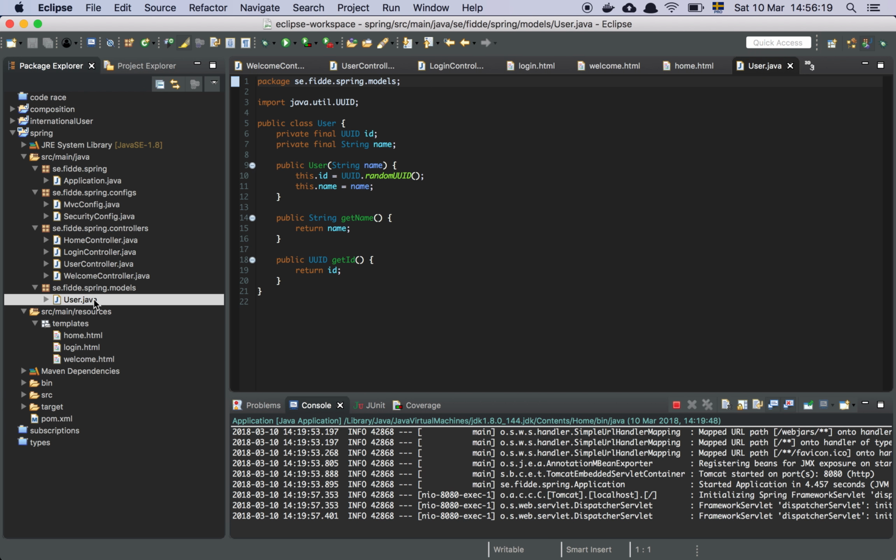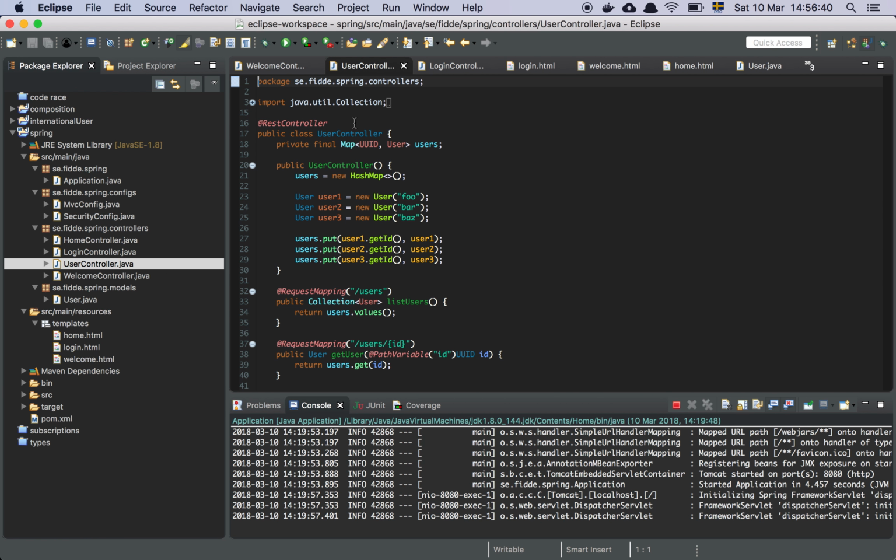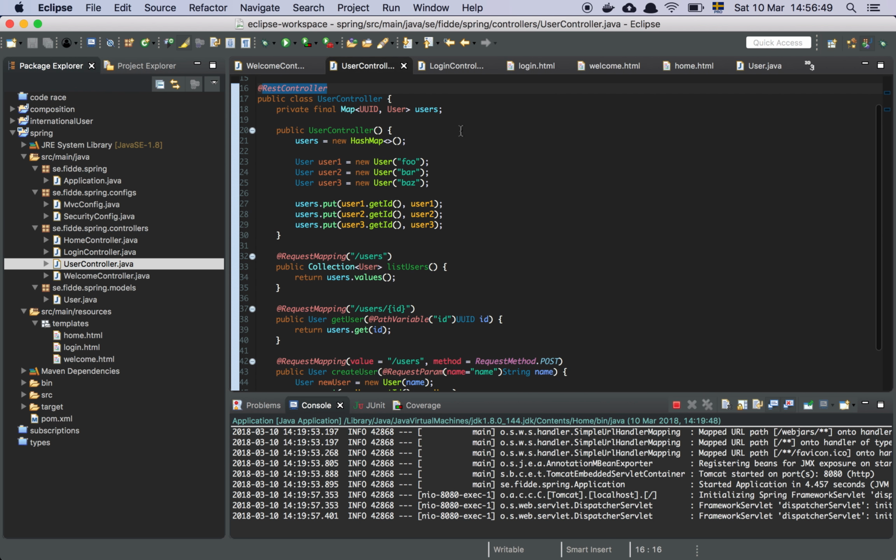So here's one thing that you didn't see in this Express application, which is that you actually have to declare a type because you have a type system. So I've created a user which is just a Pojo with some fields, easy peasy, and yeah, that's basically it. Let's look at the API here. So notice now that we are using REST controller instead of controller, and that's a semantic difference in Spring Boot.